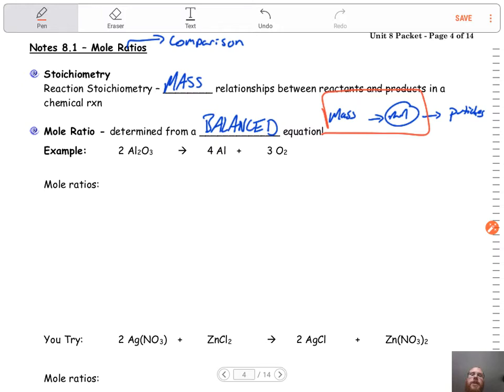So what we've got to do first here with mole ratios is just compare every substance to one another. It's that simple. So what I tend to do early on, until you guys kind of get used to this, is I encourage my students to draw lines from one substance to every other substance. So aluminum oxide here, we're going to compare that to aluminum. We're also going to compare aluminum oxide in a different ratio to oxygen. Notice how aluminum oxide has been compared to each of our products. So then we also need to compare products to one another. So we're just going to go through and show the different scenarios where we're doing different comparisons.